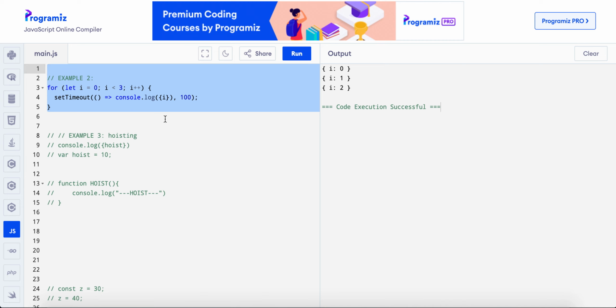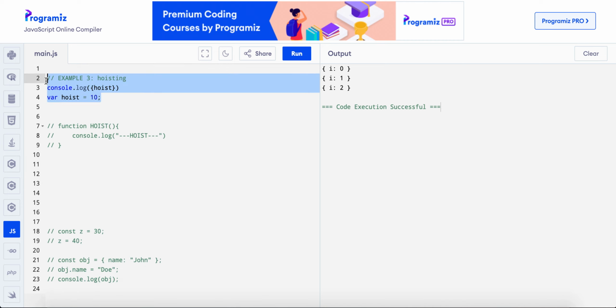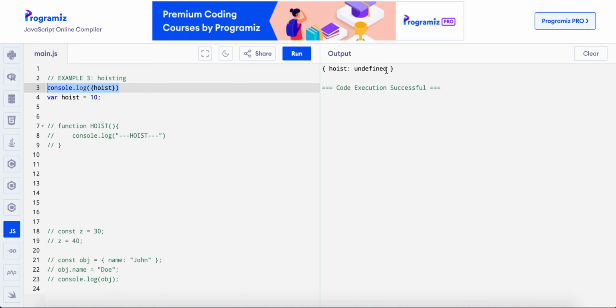Now let's go with hoisting. What hoisting does is move the declaration to the top. Here you can see we have declared a variable hoist and we are printing it right above this. Can you guess the output? It will say undefined and it's not giving us an error. So this is what hoisting refers to.